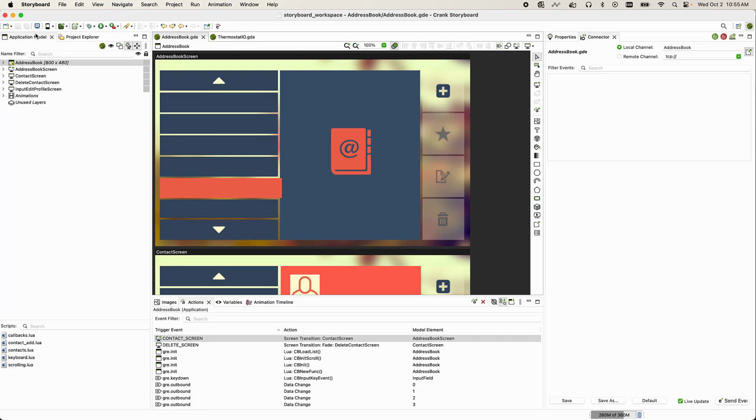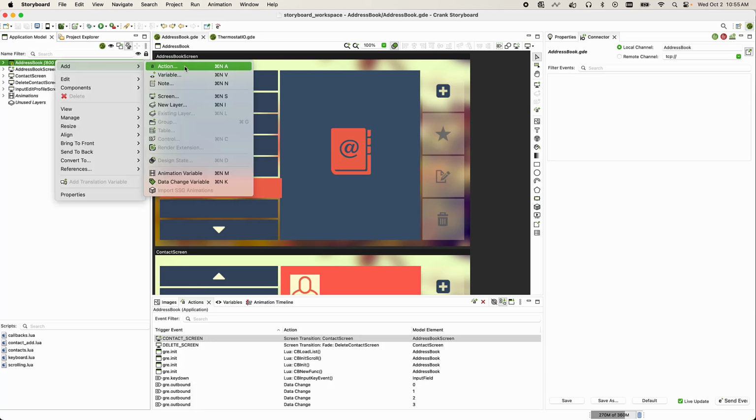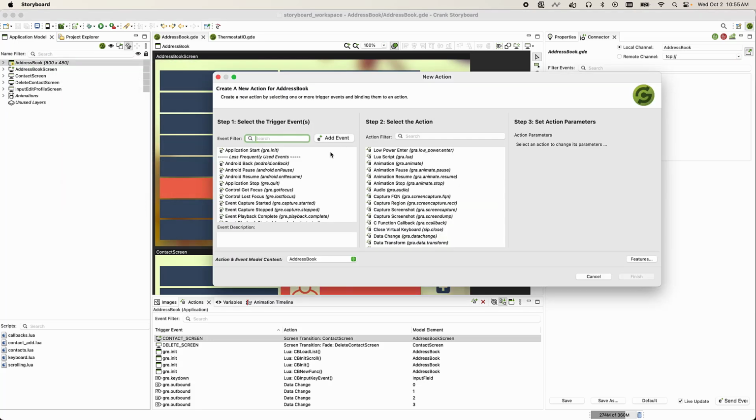There are also a couple of new runtime features that I wanted to address. Sticking with actions, we've added a new action to enter low power mode on the runtime. So what does that mean exactly?